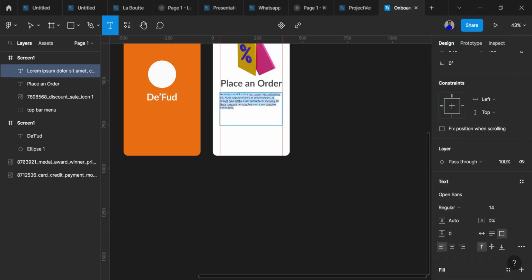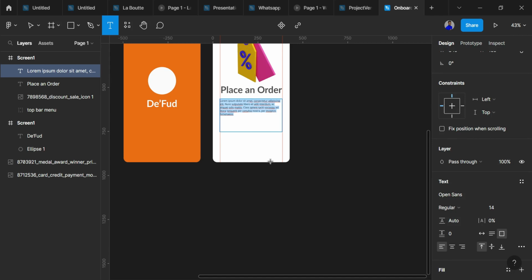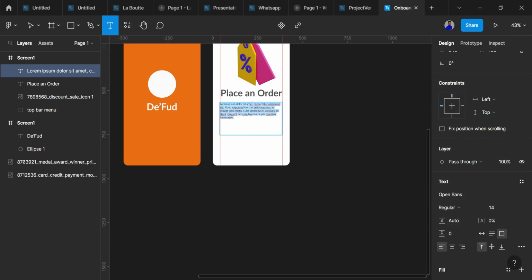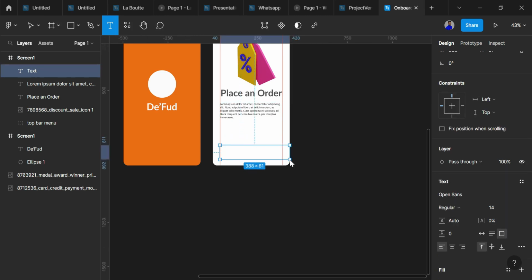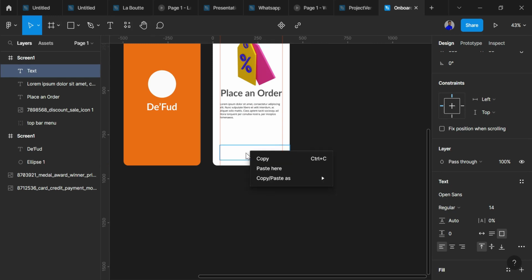Right, good. So now, let me just quickly explain to you what happened here. I created this space to type by picking the text tool, then left clicking and dragging to create a box where you can type, right? So I right clicked inside of the box, but I was expecting something and it wasn't showing up. I don't know why.